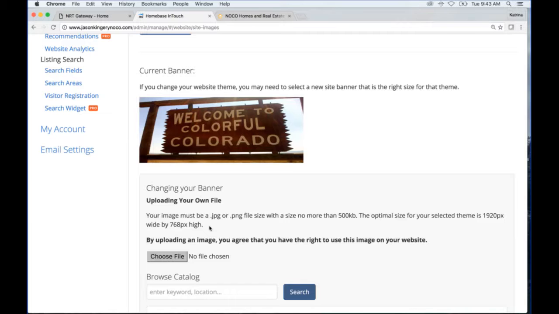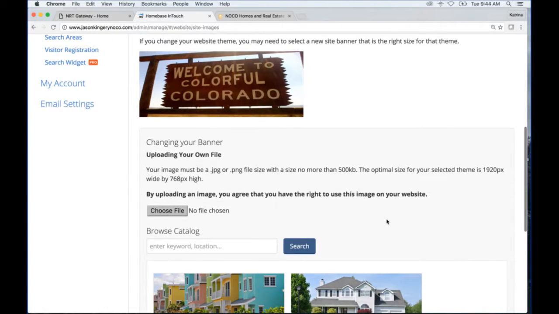So one of the things you want to make sure you're doing when you decide to select a photo to put in there, make sure that it's a landscape style photo, landscaping type of stuff. If you want to put a picture of a house or something like that, make sure that it's a very horizontal house, not a very vertical house, aka a ranch or something like that. You don't want to stretch it out and make it look silly. And then you can choose your file and upload it. Prior to uploading it, you do want to make sure that, again, it's that size.